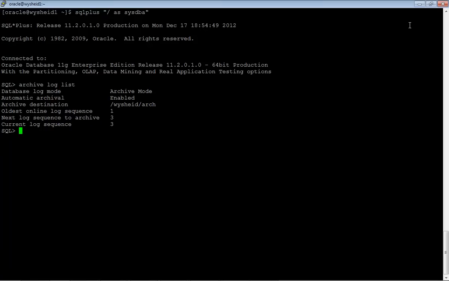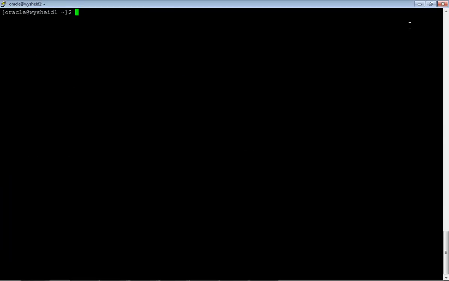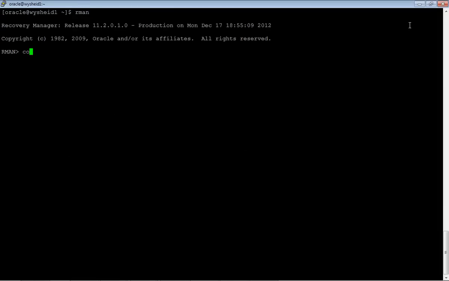Now let's take the RMAN backup. Let's connect to the database: rman, connect target. Okay, there are two things we will be backing up.